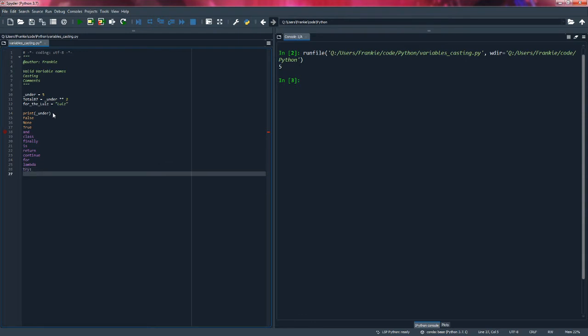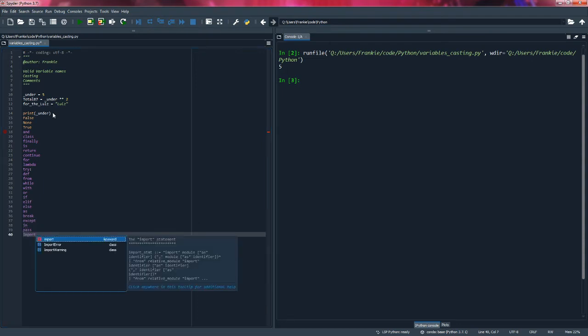We'll fix that later. Def, from, while, with, or, if, elif, which is the Python equivalent of saying else if, else, as, break, except, in, pass, import.